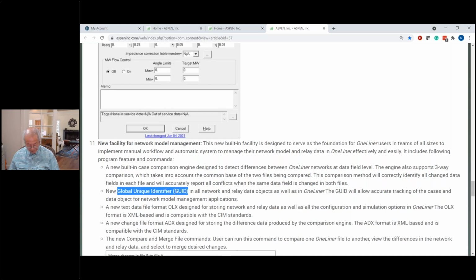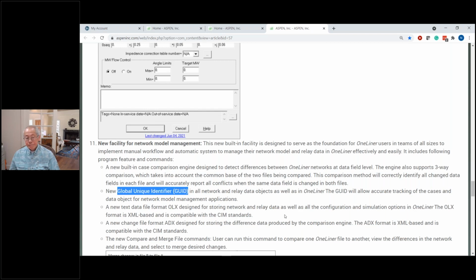Information Model standard, which a lot of ISOs in the south are using for exchanging data between TOs and the ISO. I think I know ERCOT is using one, and I think AEP is also moving in that direction. So with version 15, I think you can more or less incorporate ASPEN data into that. It's not automatic, but without those GUID identifiers, you wouldn't be able to do that.